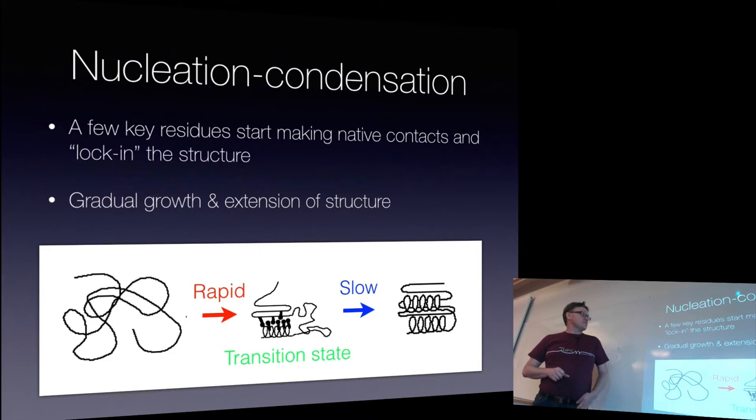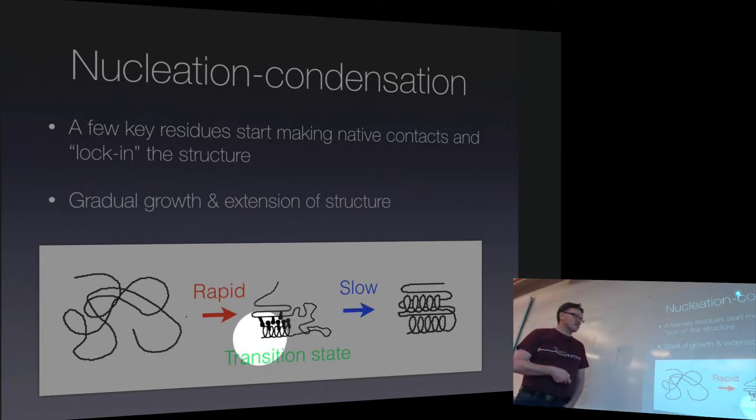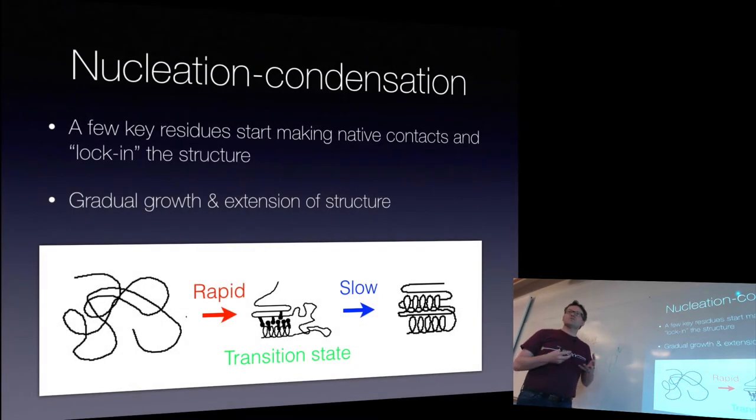And the third one, which is the newest, sounds a bit complicated, but we're going to come back to it. Nucleation condensation. The argument here is that you have this gigantic protein mess chain. Whether you call this a molten globule or something, let's skip that for a second. But what happens then is that there are a few very important contacts here that start to form, whether you call these key residues or VIP residues or something, but some residues are more equal than the others. They will start to form some sort of contact, a core. Think of it as a droplet.